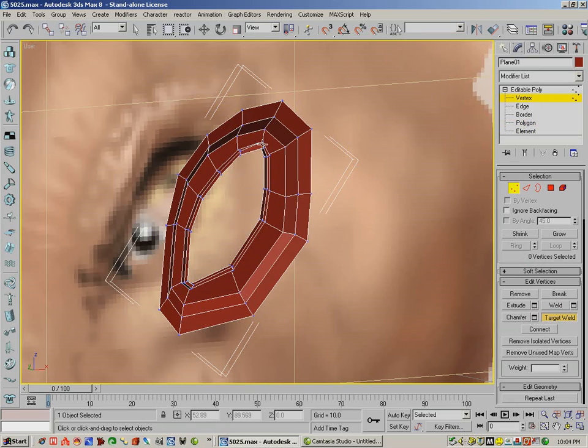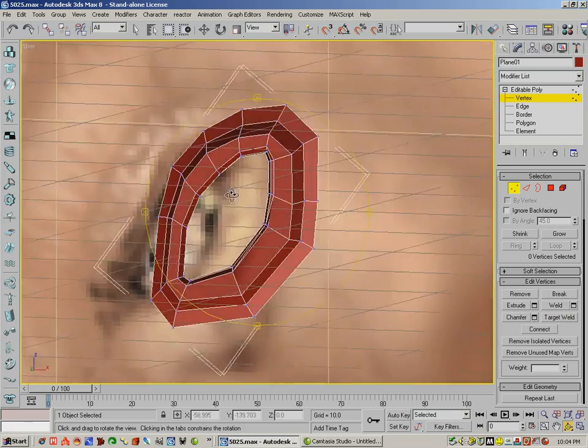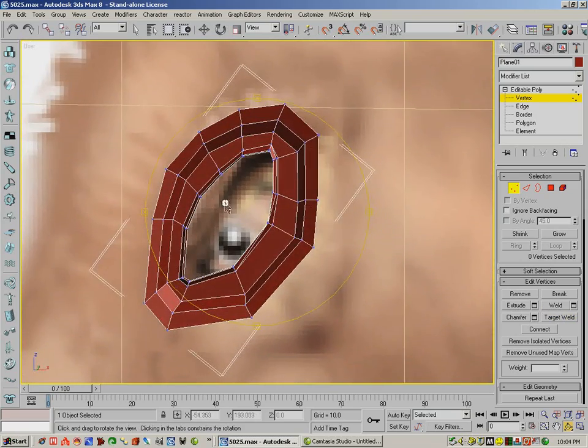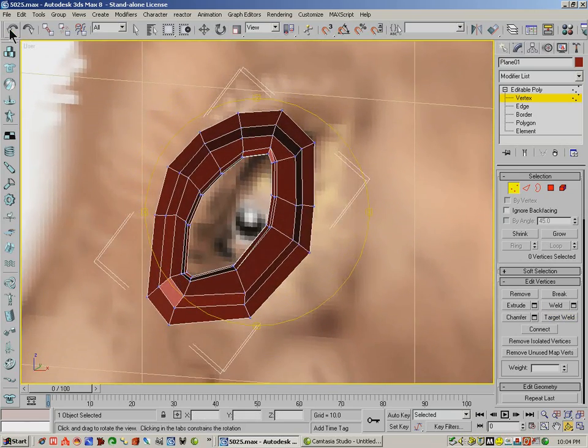And I'm going to do a target weld on that new bevel that I made, just on the edges here, just to give it a little bit smoother look. Oops, that's not right. There we go.